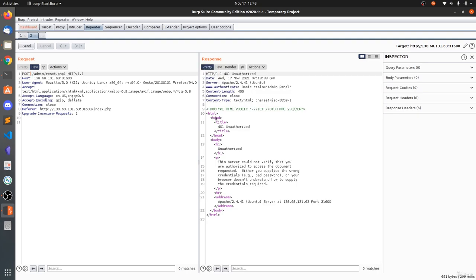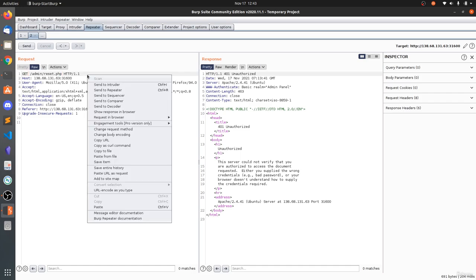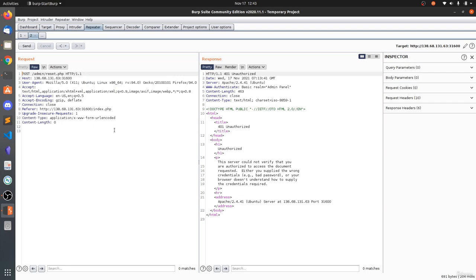Send this one and we are still getting unauthorized. Sometimes, if there are any parameters, right click on this and change the request method to POST, and now send this.